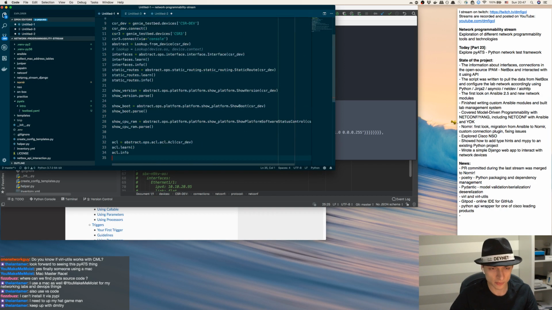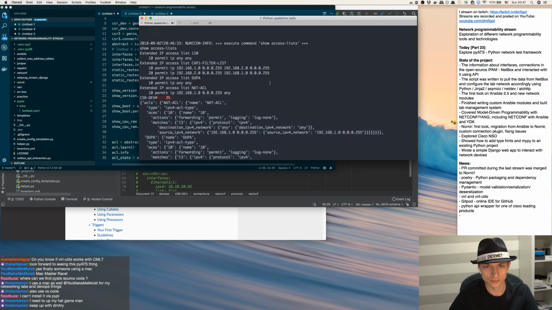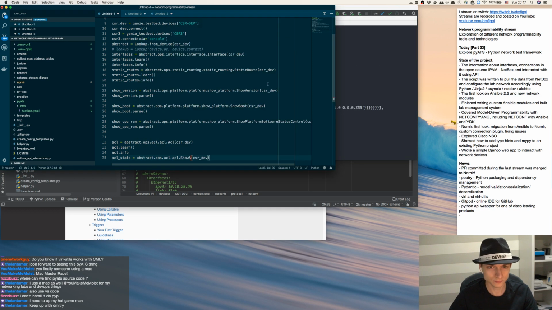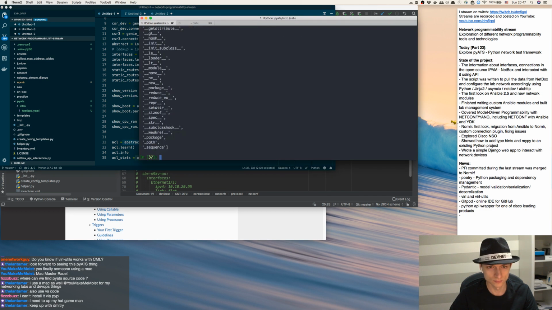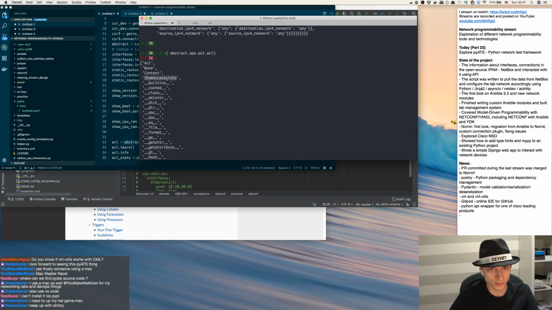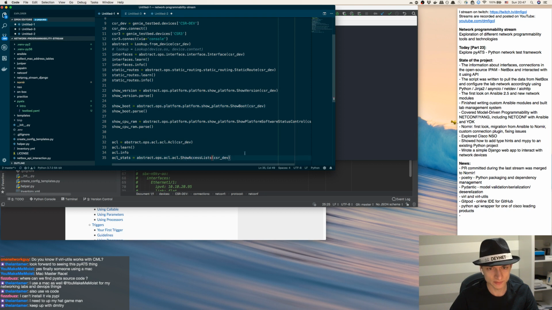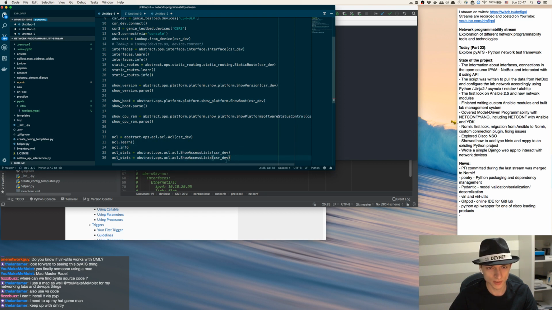Okay, and I also would like to see ACL stats. So this will be show access lists, and then access lists will be parse.